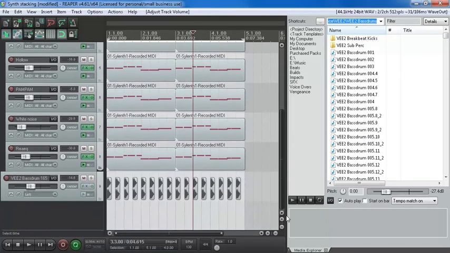All right, today we got a synth stacking tutorial. How do we get one melody, let's say, to sound big, huge, and just kind of take up a whole track? Really, you can just have the melody and a beat going, and that's kind of your whole track. Question is, though, how do you get it to sound big? Synth stacking is how you're going to go ahead and do that.